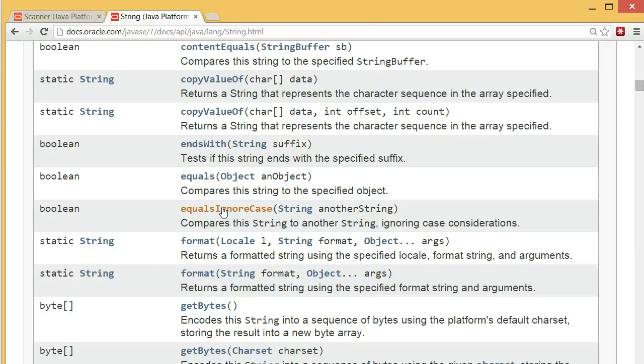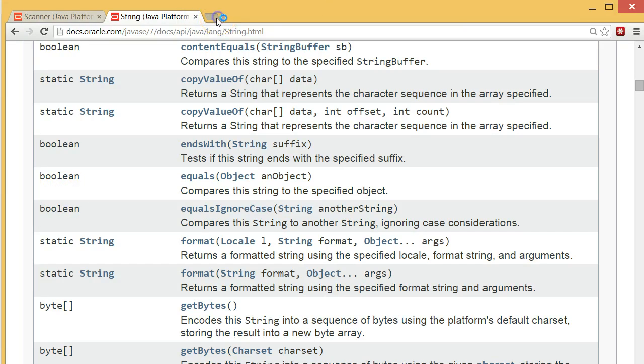So when I look at a method, there's four things that I need to identify. There's three things usually we say, but there is a fourth element here. We need to know the name of the method. The method here is equals ignore case. We need to know what it takes. This takes a single string, and what it returns. This returns a Boolean. I also want to look if the word static is here.